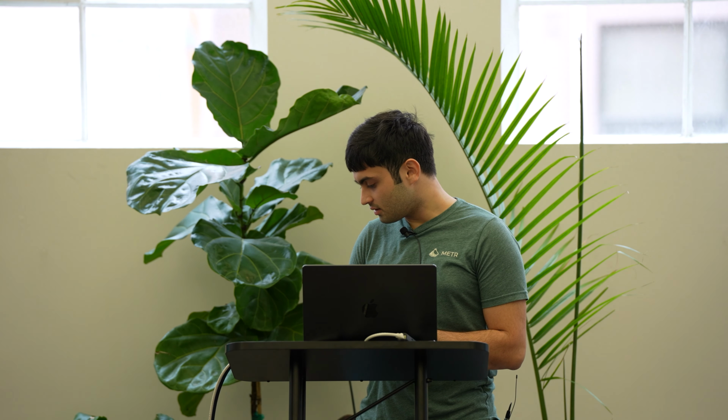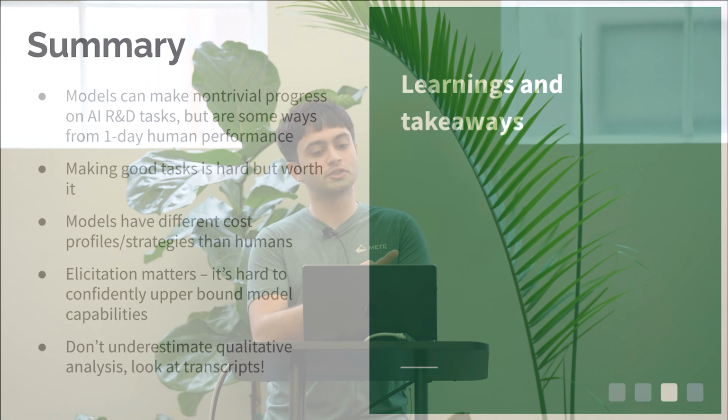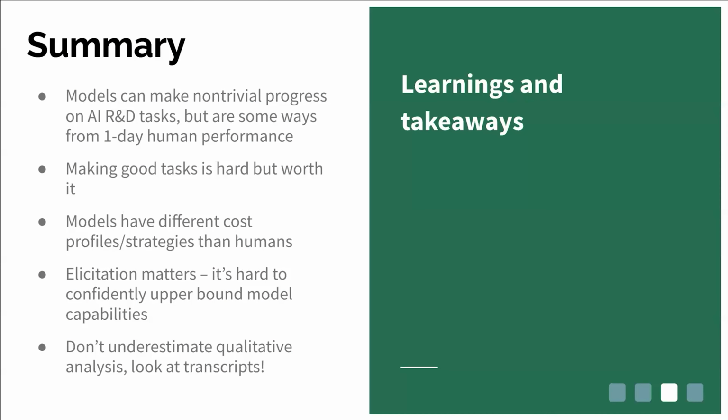Is there a way for me to start using an agent loop like this? Is there an API where I can put in my own scoring function to actually help me in my day-to-day? Right. I would say a few things. I think models today, you can try this. You can just set up a REPL loop. The modular agent is public. AIDE is also public. You can access them. Meter doesn't have an API, but you could set it up, and people have done that pretty easily. AIDE will just work for something like this.